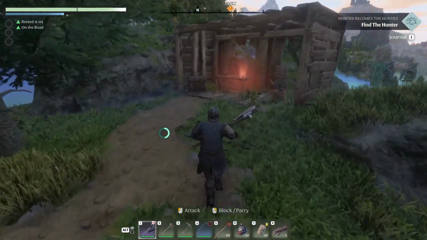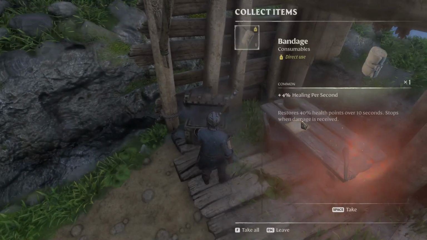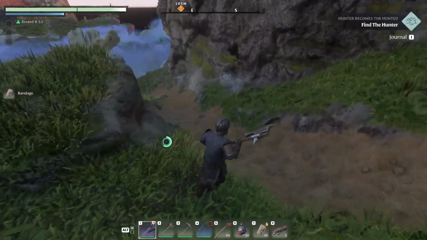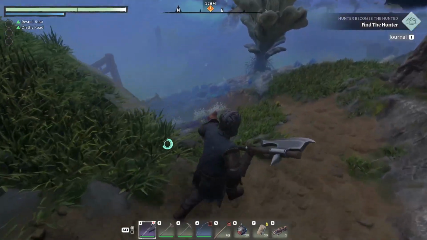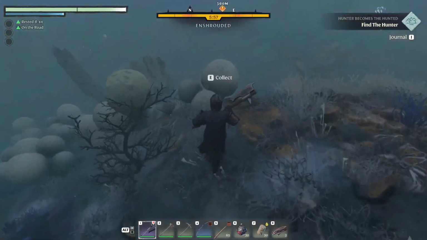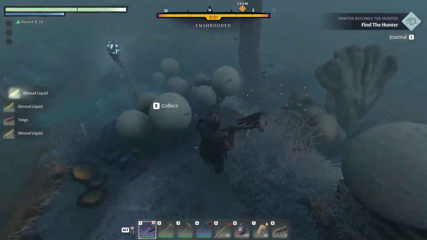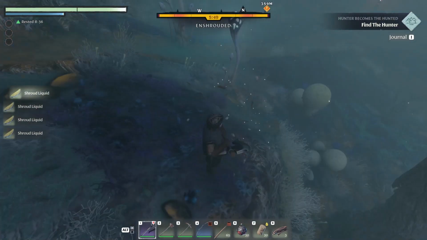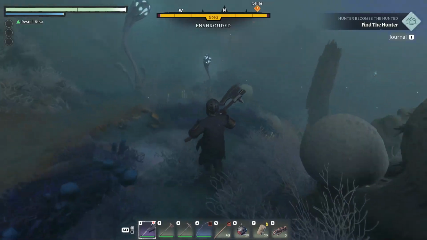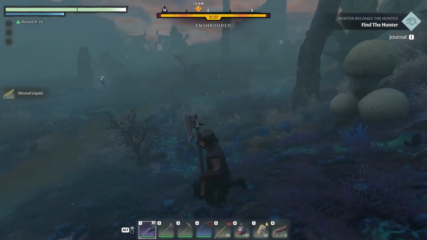Oh, we could get some more arrows, couldn't we? I don't really need another torch. Sure, we'll take them. Okay. So, we have to figure out where we can get this stuff. There it is. We want lots of it. As much as we can get.